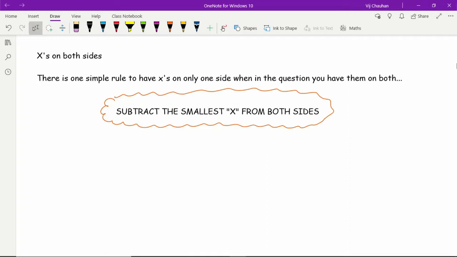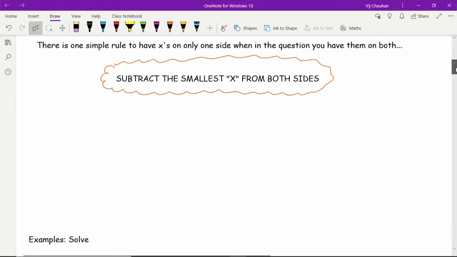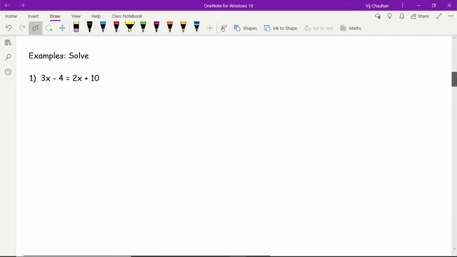Now there might be certain obstacles that conflict with that statement, but with regards to the examples I've chosen, hopefully that will give you an idea of what to do when things don't appear as straightforward. So let's go straight into an example. I'm going to start by writing out the question again. I don't know why, but it's something I always do. I think it's because I don't want to graffiti over the actual question.